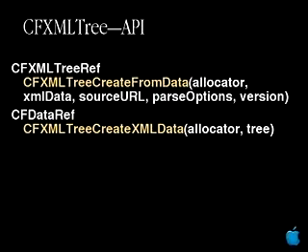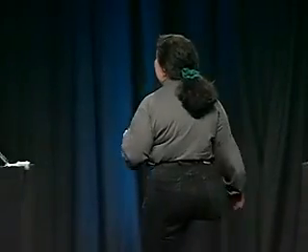The version number tells us which version of the APIs you're working with, as well as what version of XML you're working with. We can guarantee binary compatibility for a fixed version number. However, as XML is revved by the W3C, and as the standards change, we expect to bump the version numbers and extend the API. The other direction is to go from an XML tree to an XML data. Here the function's a little simpler. You just pass an allocator for where to create the data from and the tree in question. We walk the tree, generate the XML, and hand it back to you.